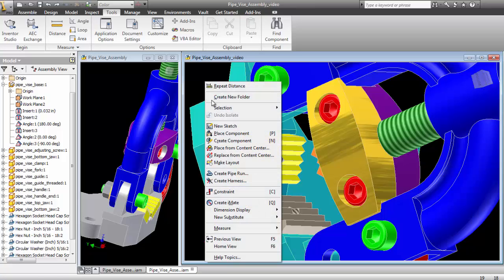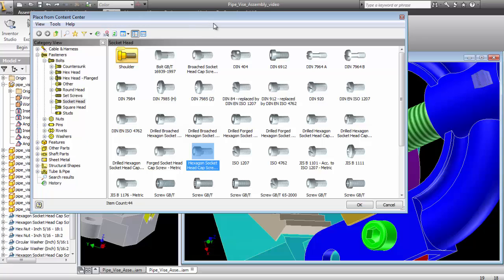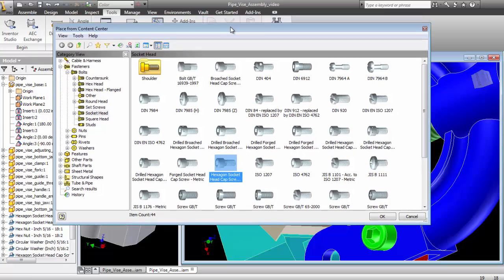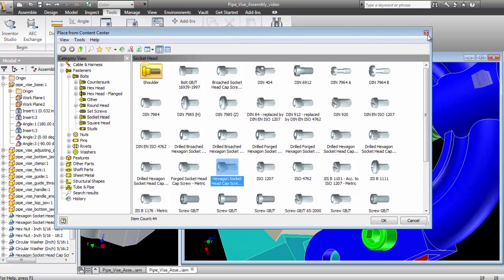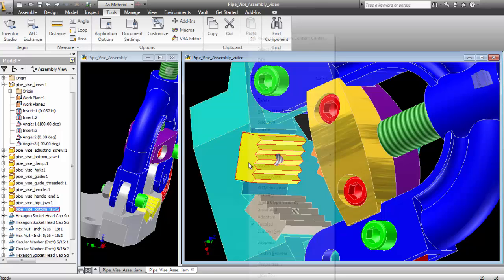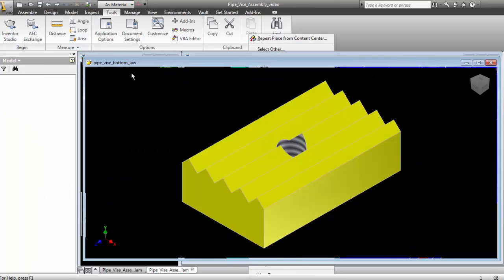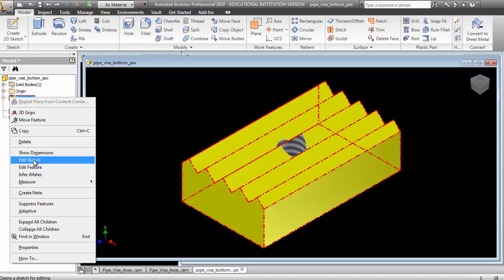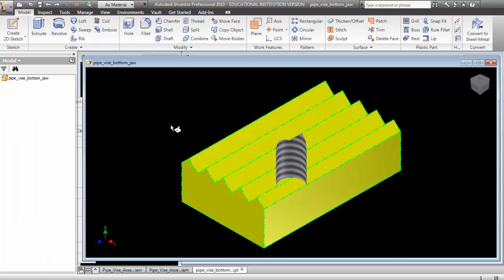So we'll right click, place from content center. Oh, and by the way, these are 1/4 inch. If you don't have the drawing in that case, what you're going to have to do is go to this part right here, right click, open. There's your part, and you can go to the extrusion and do an edit sketch.